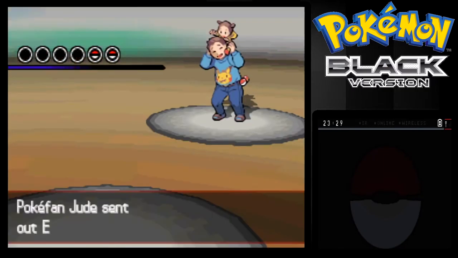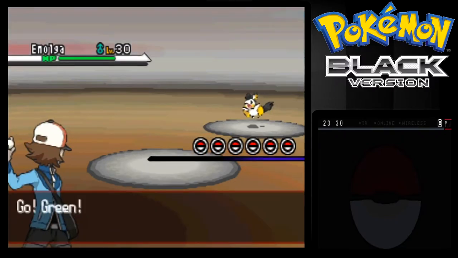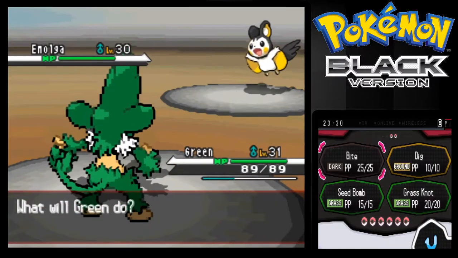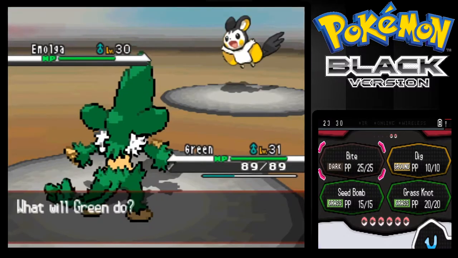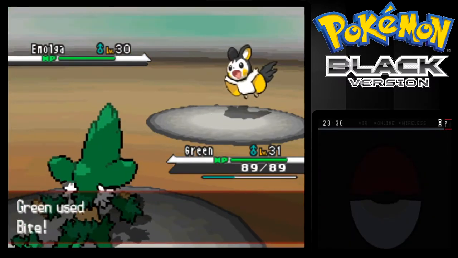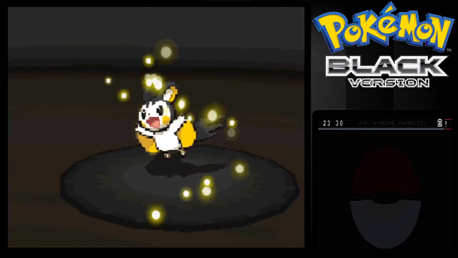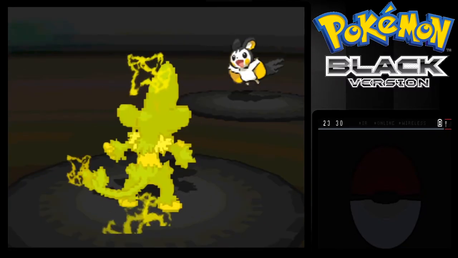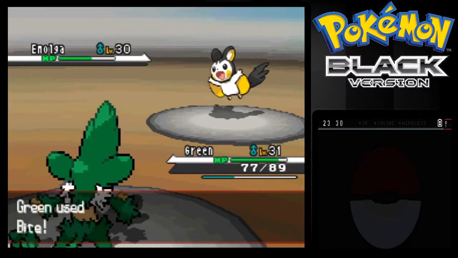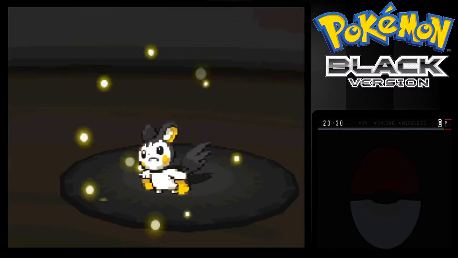This is Pokefan Jude. He has two Pokemon. Okay, Voltorb. This isn't the best matchup with this thing. I guess we can do Bite. Do about a third, okay. When it's still in good shape, the Shockwave shouldn't do too much to Green, because Green resists it. There we go, nice. Let's go for another Bite attack. It hits, awesome, and then we should better fight this thing with more Bite.